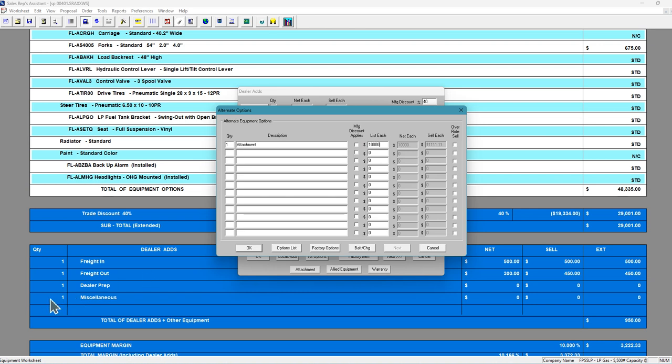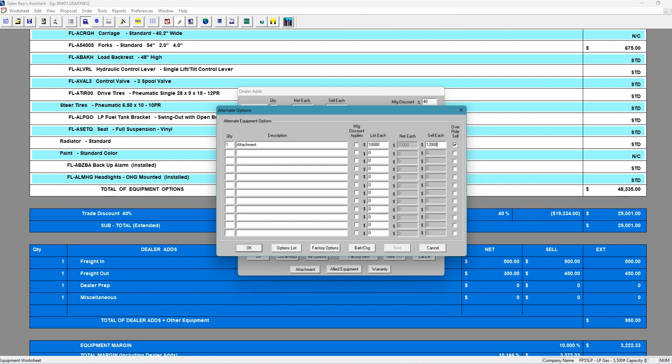And then you can see here, SRA is calculating the sell price for me based on the profit margin that I have on this particular piece of equipment. That's just the way that the program is set up. If I want to change this, which I definitely do in this case, I want to get a little bit more than, let's say, 10% on this. I'm going to price this out at $12,000 and get myself a nice little profit on there.